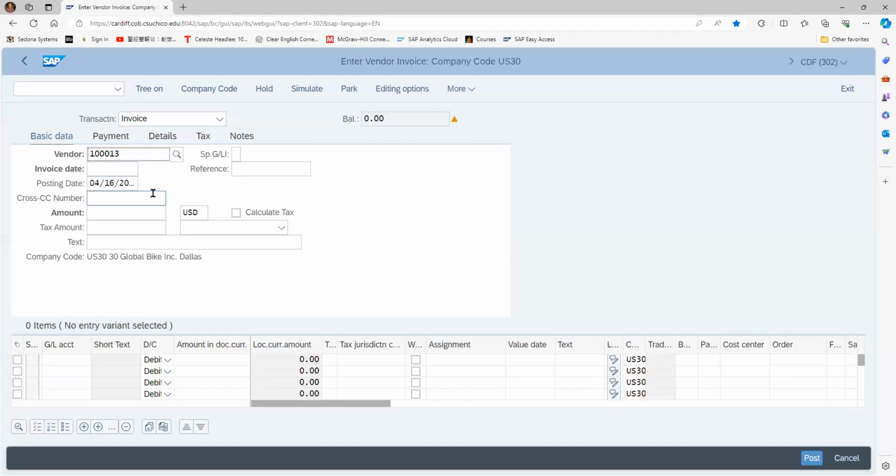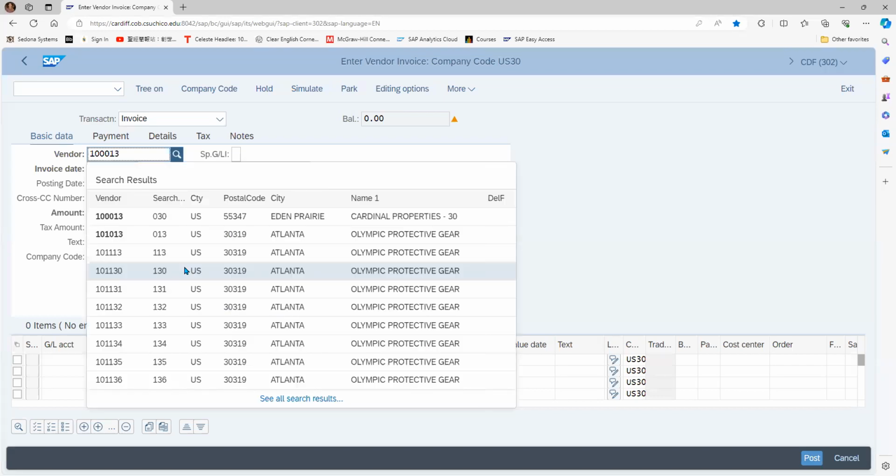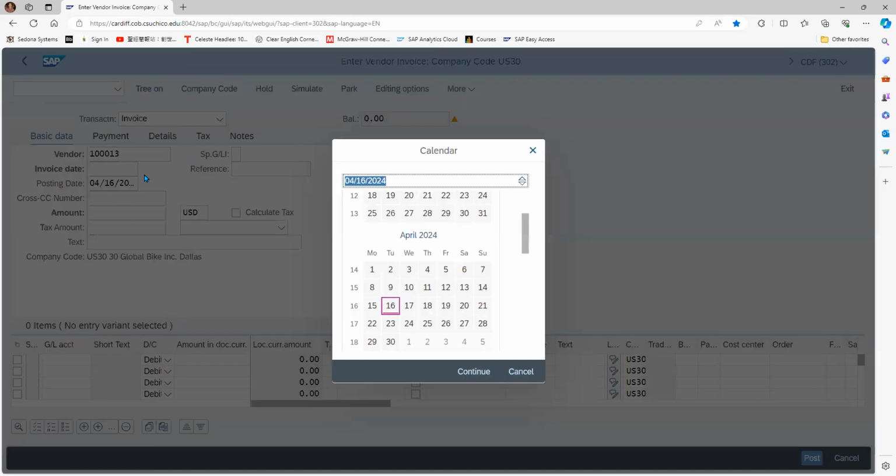Okay, so 100013. So I think for the early ones you finish, you can follow my format. You just change probably this to 4 or 5, right? But double check you got the right one, okay, from your case. And invoice date, again, use the calendar as today.